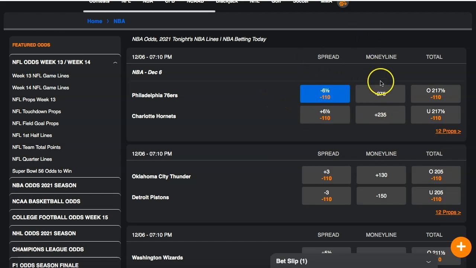Now, you don't even have to pick a winner. You could do a bet on over-under, meaning the total points scored, 217.5, over or under. So if the score is, let's say, 130 to 120, right? That's 250. You took the over. It's over 217 points. You would make money. Does that make sense? Now, if you think they're going to score less than a combined 217.5 points, basically 218, you would take the under.